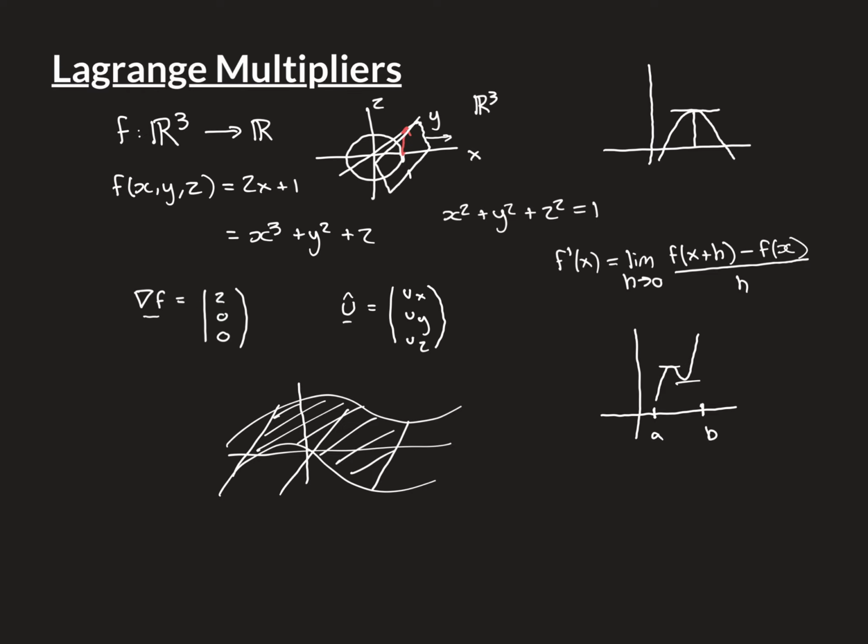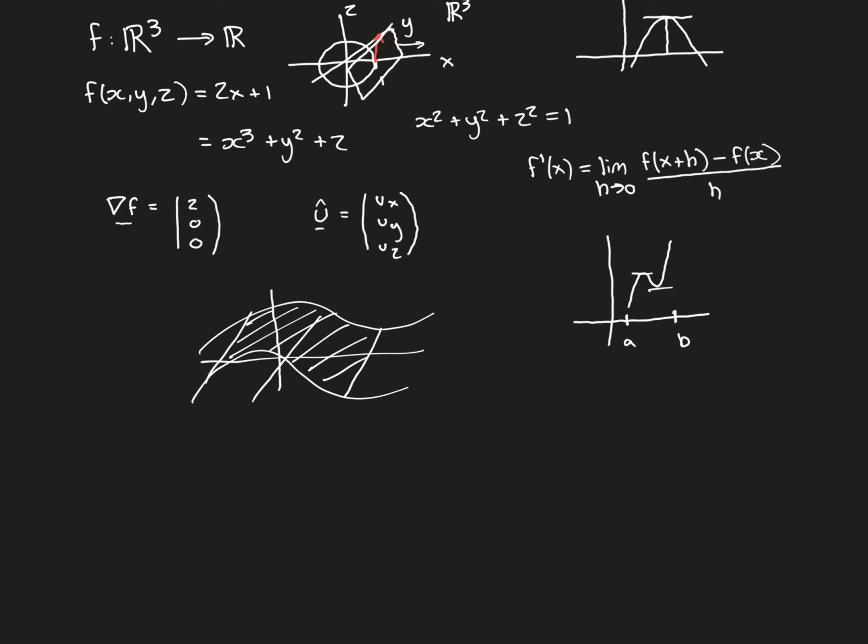So enough talking about the general ideas then. Let's actually demonstrate how you do this, and we'll start by doing it for this function 2x plus 1, and then we'll do it for this more complex function, and we'll do it over this surface x squared plus y squared plus z squared is equal to 1. So we want to find points on our surface here where the normal vector is parallel or anti-parallel to the gradient vector for our function. Now we've already done the first part, which is find the gradient vector for our function. So the next thing we need to do is find normal vectors to our surface.